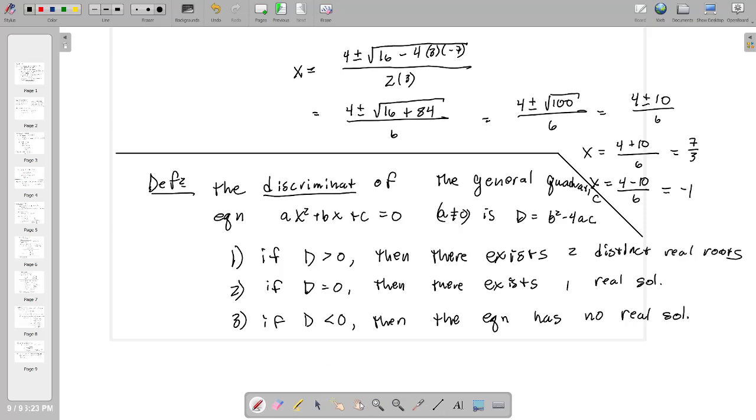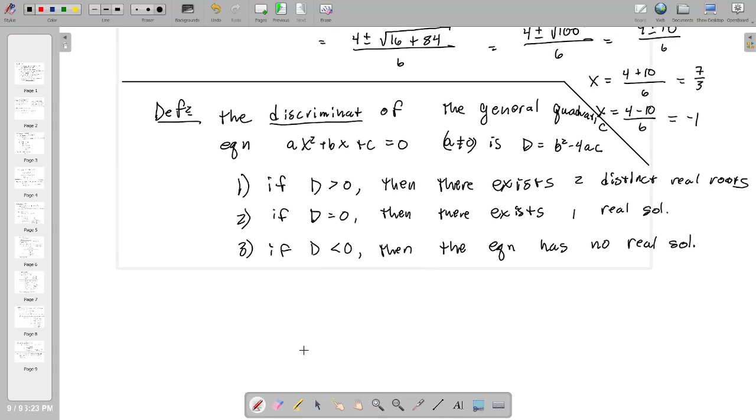Now, I want you to recall the quadratic formula. I know it was a very long time ago, but let's think back real hard and remember what it is. x equals negative b plus or minus the square root of b squared minus 4ac all over 2a. Notice that the discriminant is a part of the quadratic formula. Specifically, it's the radicand. What's under the radical? Now think about this. b plus or minus this number.